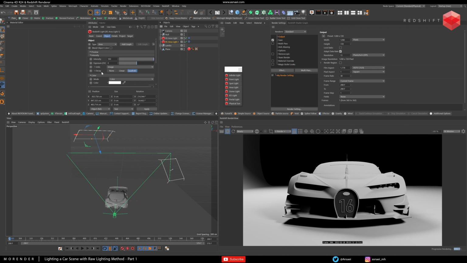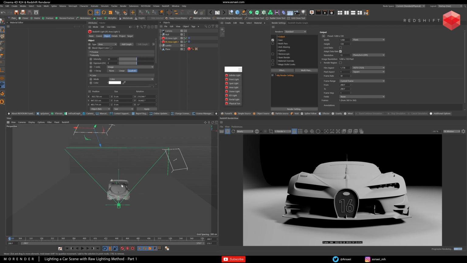And I'm going to reduce its intensity by half. Okay, let's turn it off. Okay, and turn it on. Because multiplying lights makes some bright areas, and I don't want that. So far, so good.